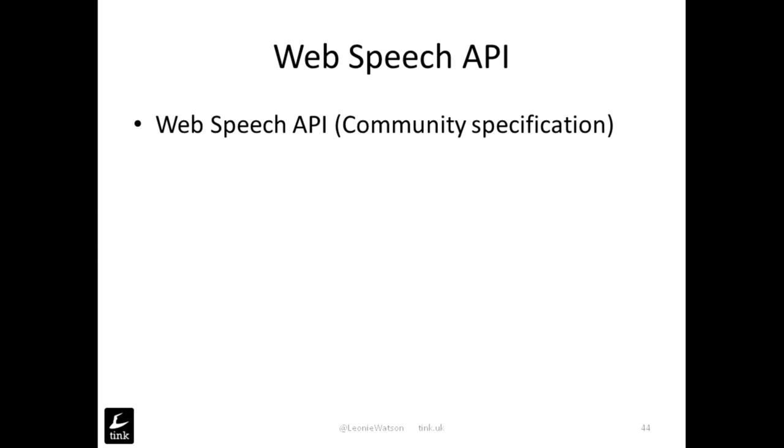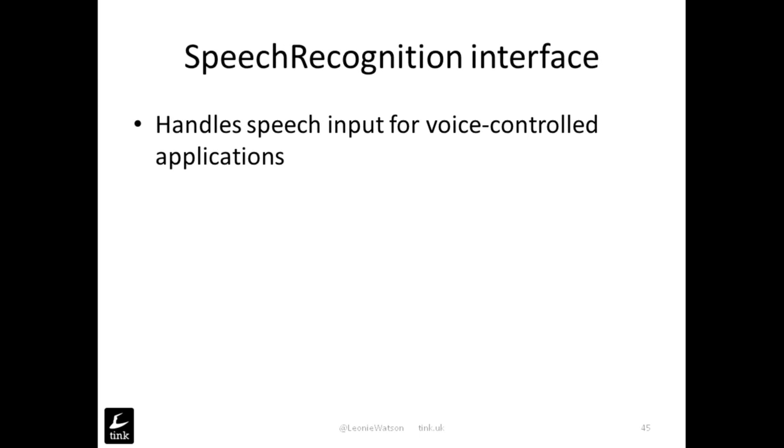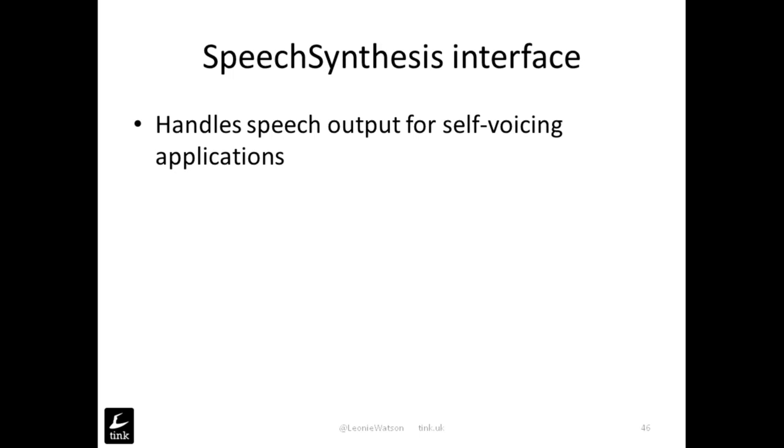Again, it's a relatively new one. Again, it's come out of W3C, this time from a community group. And it has two interfaces. The first interface is the speech recognition interface. And this basically lets you create applications that can handle speech input. So pretty much like a speech recognition tool, or like Google Talk, Cortana, Siri, and all those bits and pieces. If you want to be able to control a web application using speech, this is the interface that you can use. You also have the speech synthesis interface, and this handles the reverse, it's speech output.